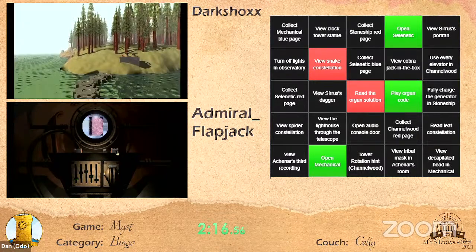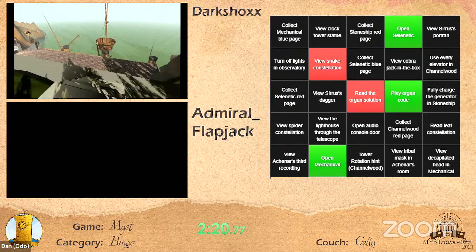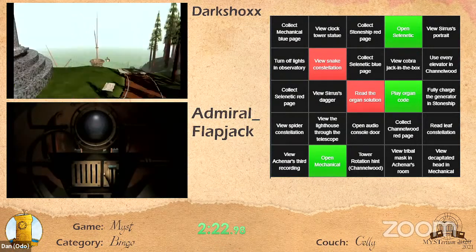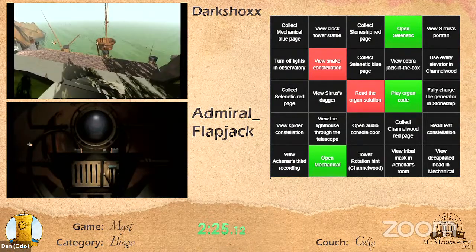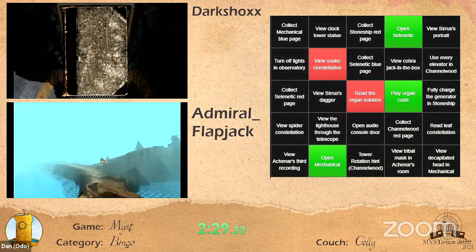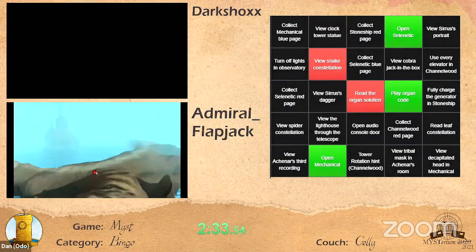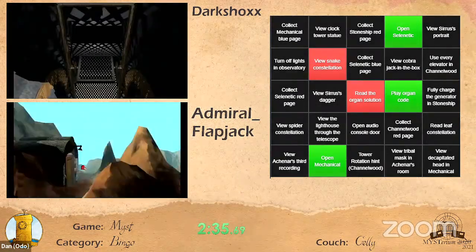However, Flapjack is, they can hear me. Should I be saying this? Nah, screw it. I'm saying this. So Flapjack is going into selenitic. So he's not going to have the option to take column 4, row 4, whereas Darkshoxx is going into mechanical. So both of them are like, all right, whatever. We're going to handle the column 4, row 4 battle later, or maybe not at all.